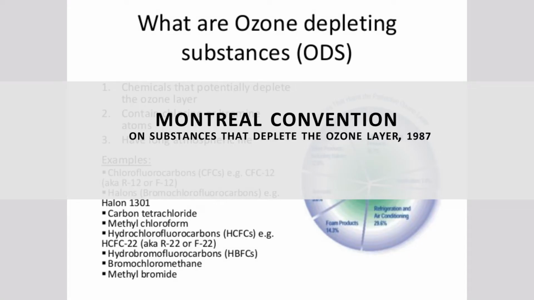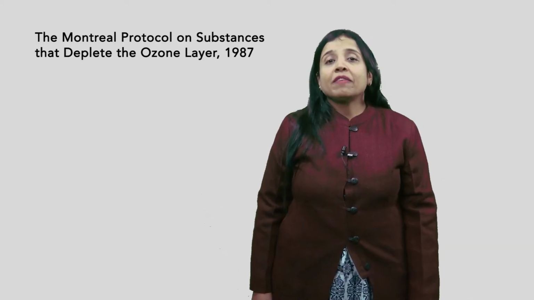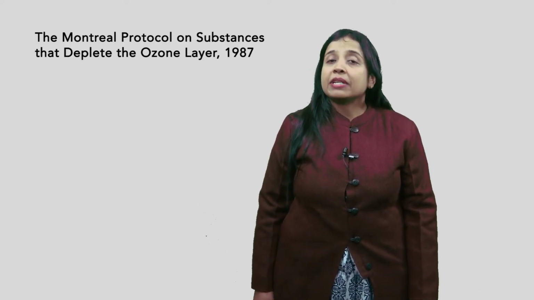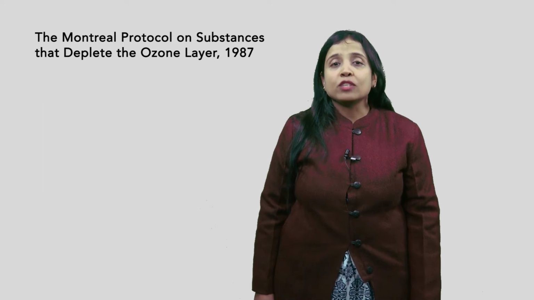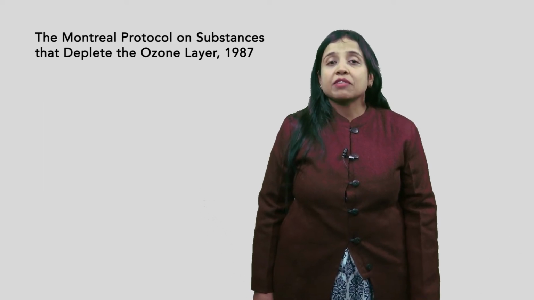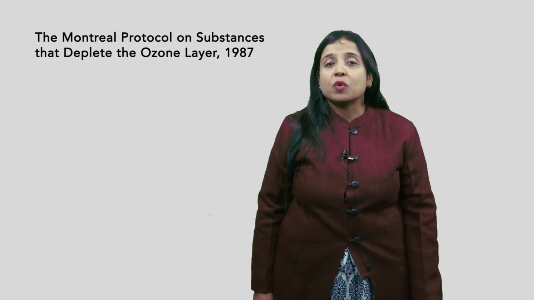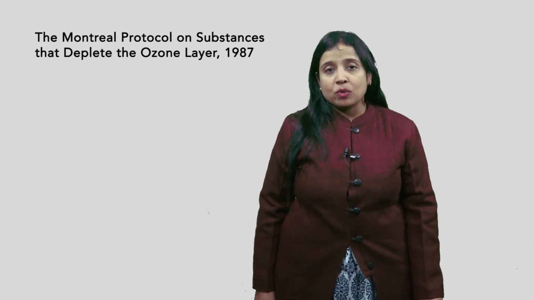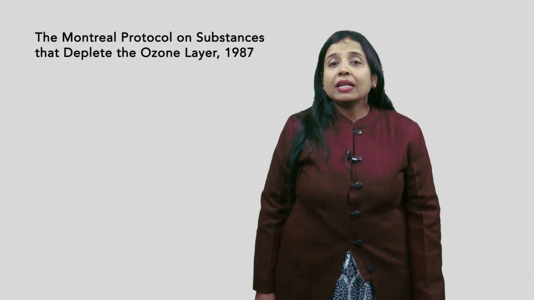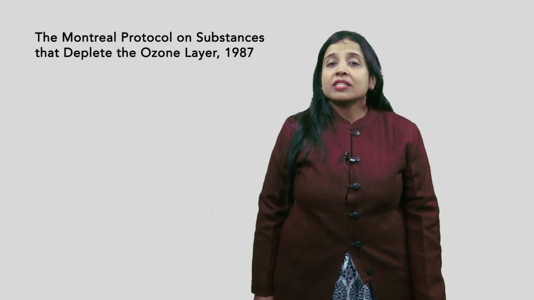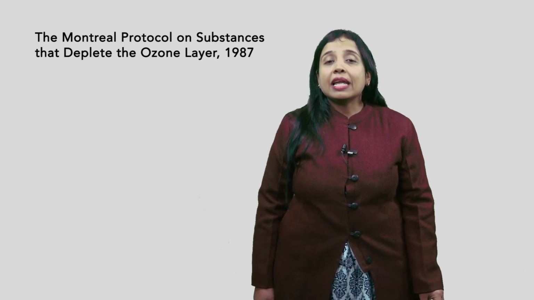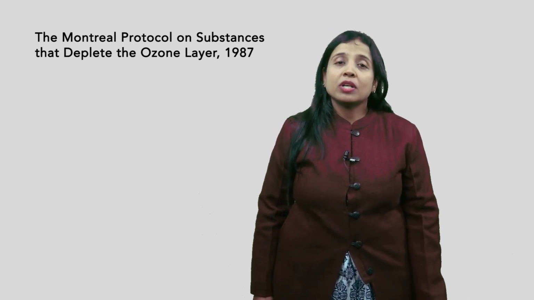Next, we are going to discuss the Montreal Protocol on substances that deplete the ozone layer 1987. This protocol was designed to reduce the production and consumption of ozone depleting substances. Montreal Protocol includes a unique adjustment provision that enables the parties to the protocol to respond quickly to new scientific information and agree to accelerate the reduction required on chemicals already covered by the protocol. These adjustments are then automatically applicable to all countries that ratified the protocol. Since its initial adoption, the Montreal Protocol has been adjusted 6 times according to the procedure laid down in paragraph 9 of Article 2 of the Montreal Protocol.